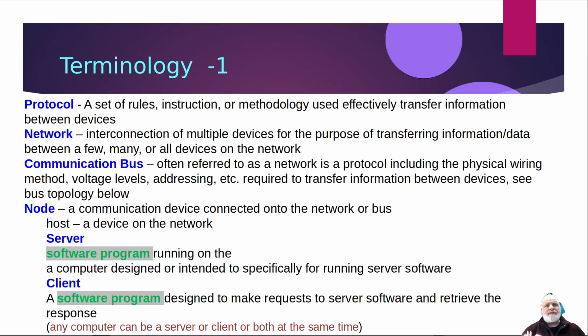Okay, a server is a software program running on the computer. And this software program is specifically designed to respond to requests from a client. A lot of times we think about a server as being a computer, usually a big, powerful computer. But technically what makes it the server is the type of software that it's running so that it can handle requests from a client, which is just another software program. So any computer can be a server or a client, and they can actually be both at the exact same time.